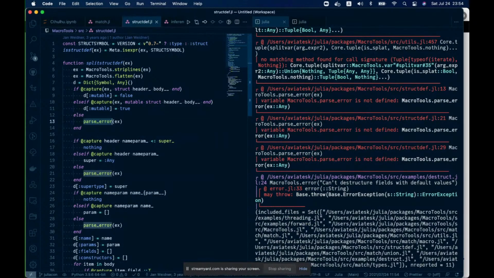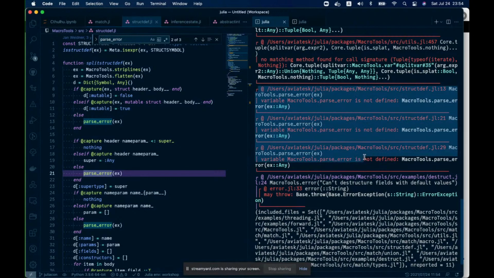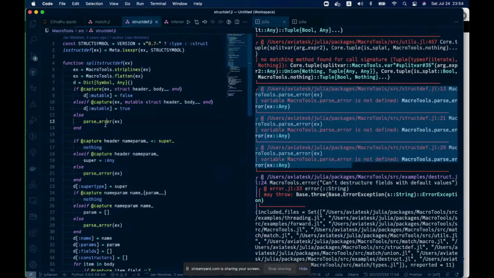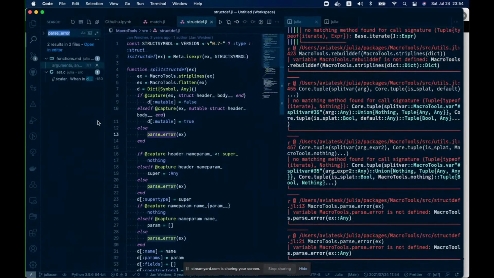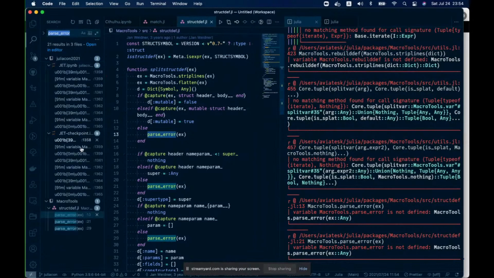So JET reports this pass error: variable name is simply not defined. And there are 3 usages of pass error, and so JET also has those 3 errors. I will simply try to find a definition of it. And seemingly, there is no definition of it.